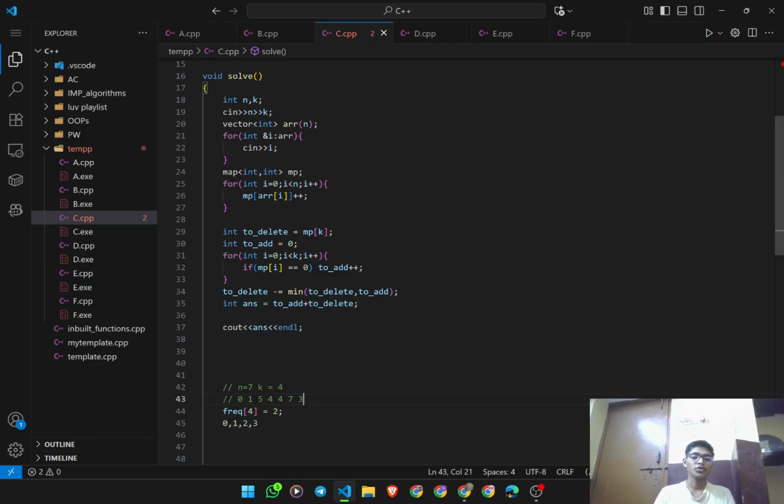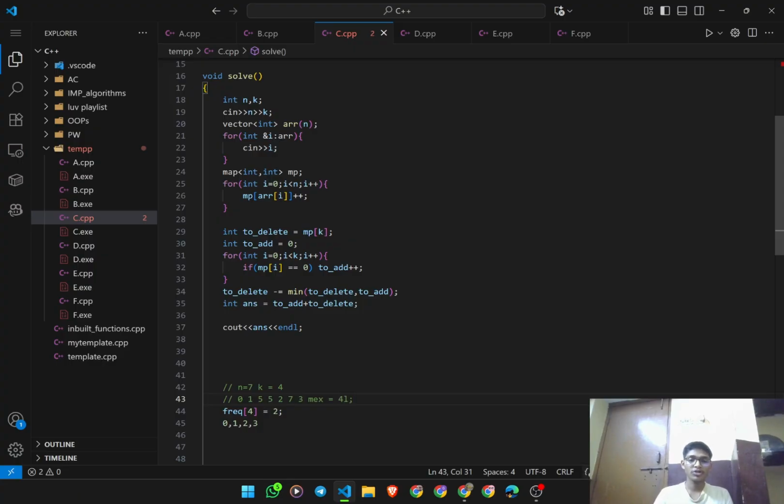So 2 is not present, so we have to change one of the occurrences of 4 into 2. We can make this 4 a 2, and the other we can make a 2 or any other number, a 5 or a 6 also. So its max will now be 4.